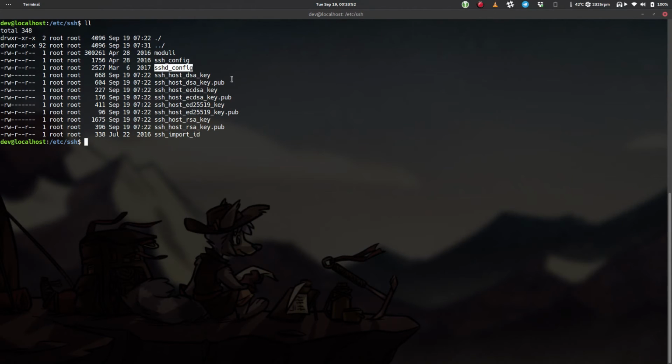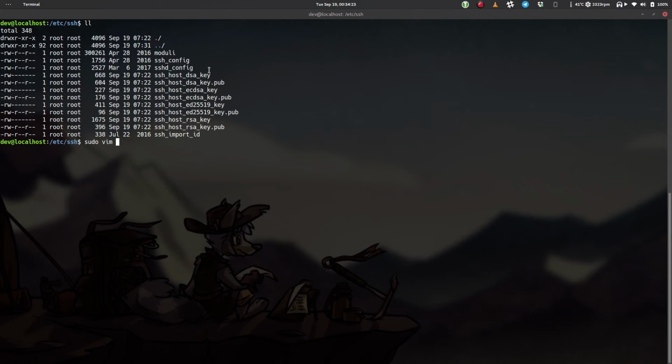Most importantly, note that the user and group ownership is root. These are system configuration files, and you don't want just anyone to edit them because they control access to your server, or configure some important behavior for any Linux machine.